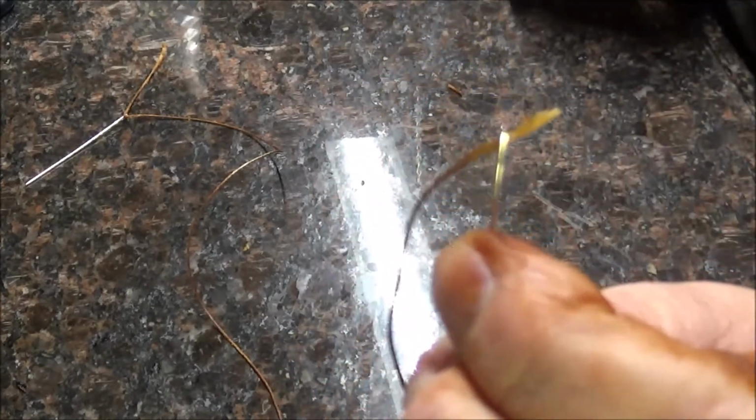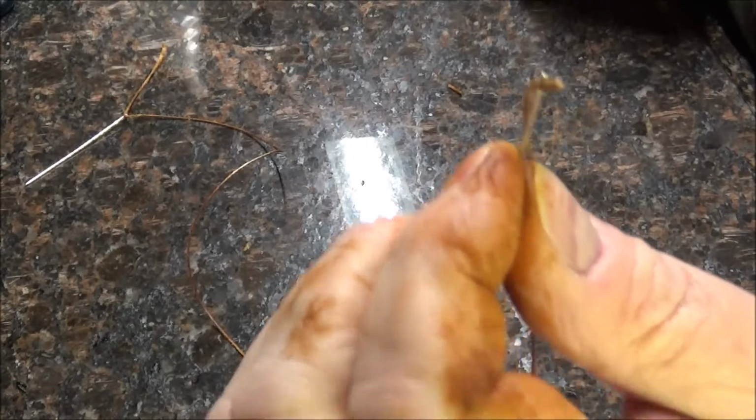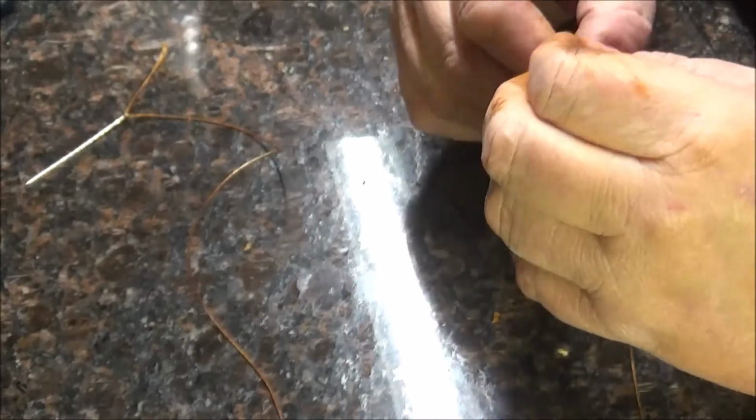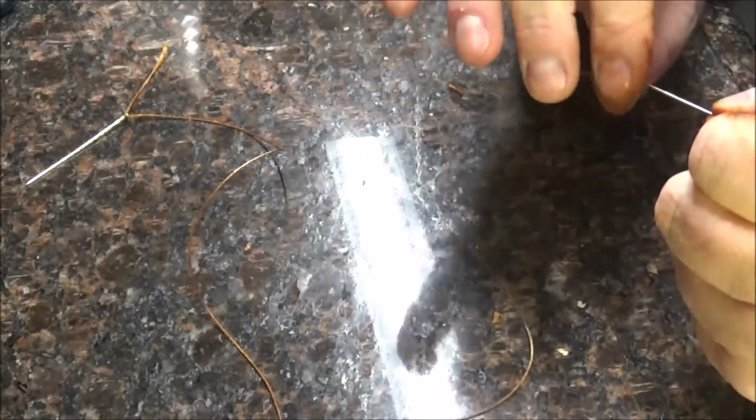But when you get that angle on there, it just makes it a little easier to thread through the eye of the needle, because this linen thread kind of takes up the entire eye. And just kind of pull a few inches through so that you've got it, and then your needle is threaded.